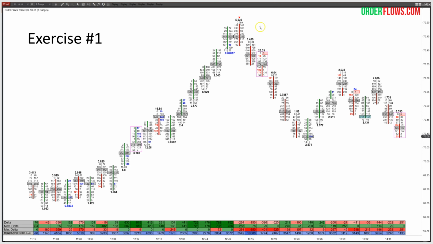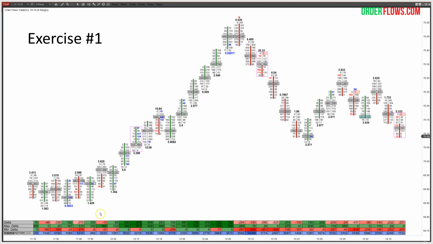Okay, well, the most obvious thing, up here you have the delta divergence. Most order flow software will draw a triangle. My software draws a triangle. So that draws your attention to a divergence up here. But you have this whole big move up here, right? If you're not watching the delta, you're maybe not keyed in on this move up.